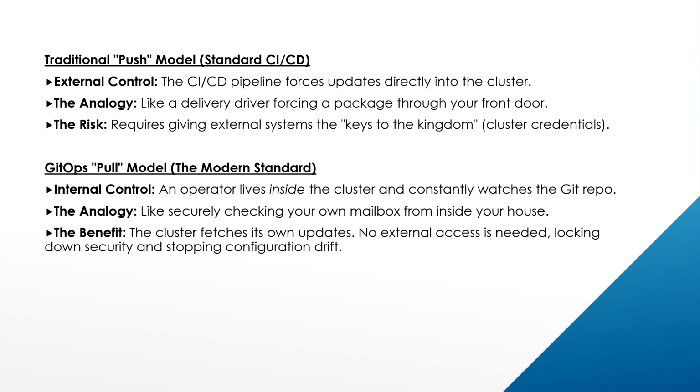Whereas in the pull based method, the operator lives inside the cluster and it will constantly watch the Git repo for any changes. So here, for example, like securely checking your own mailbox from inside your house. So the benefit is here the cluster fetches its own updates so that the external system will not have access to the cluster, and that way we can lock down the security and it will stop the configuration drift.